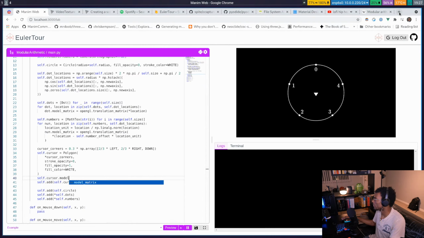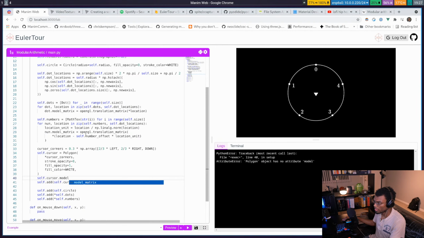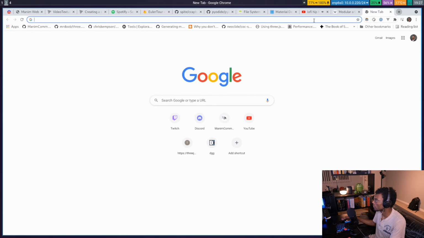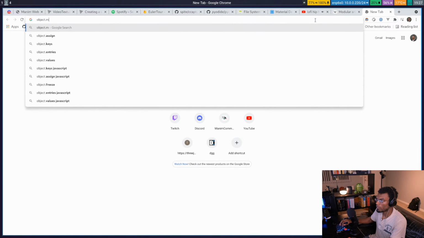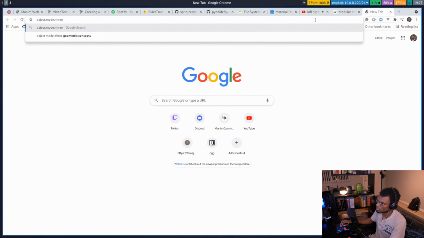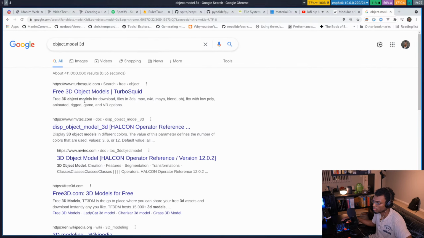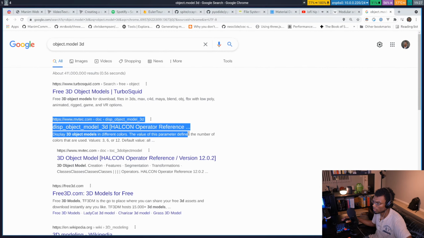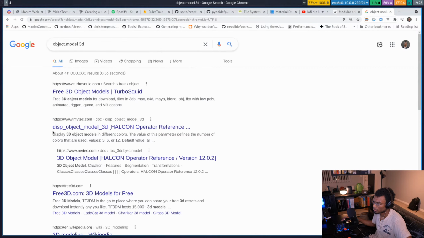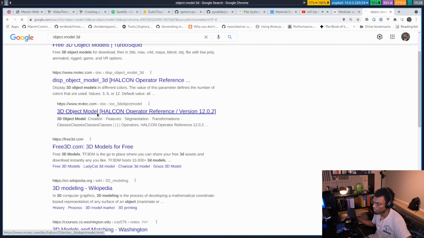I also need to see if I need a shorthand for positioning the model matrix. Maybe object.model is a thing. I could just call it object.model equals like whatever matrix.